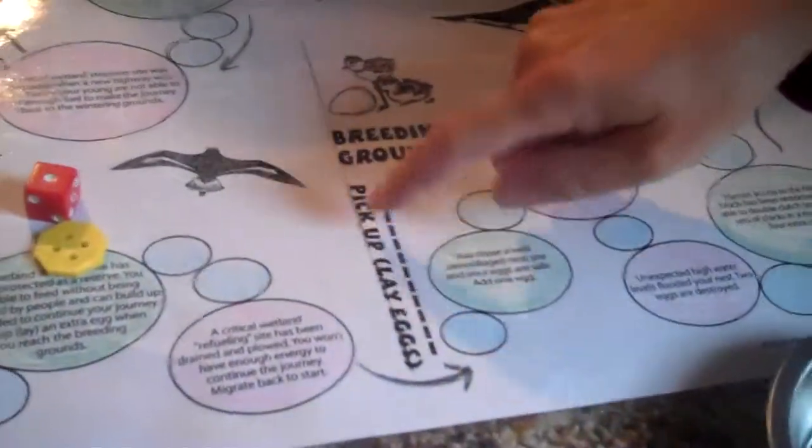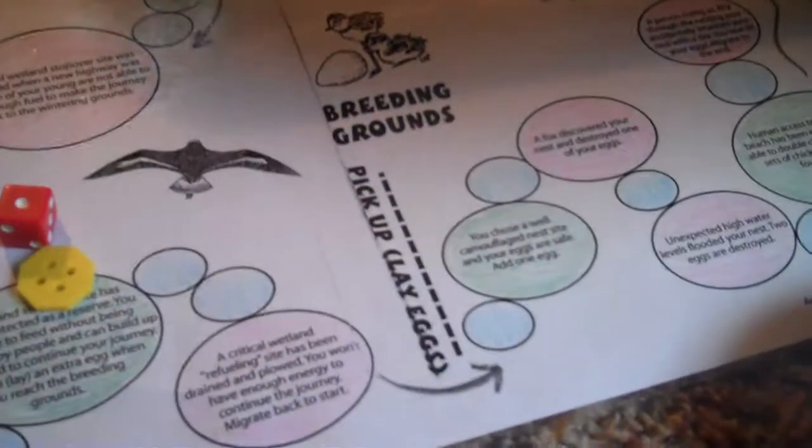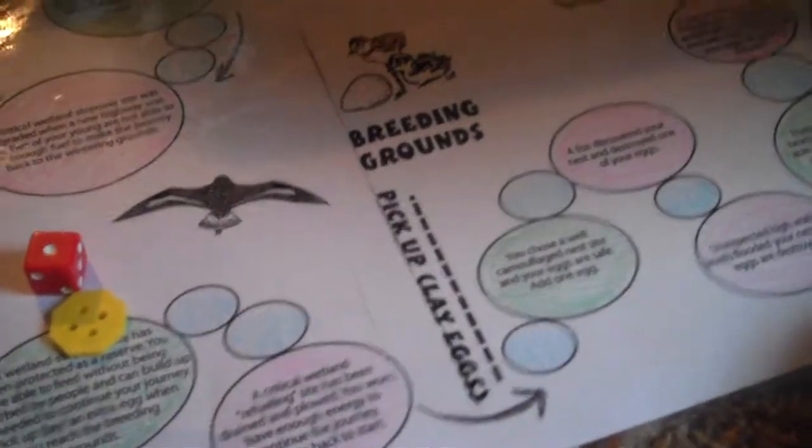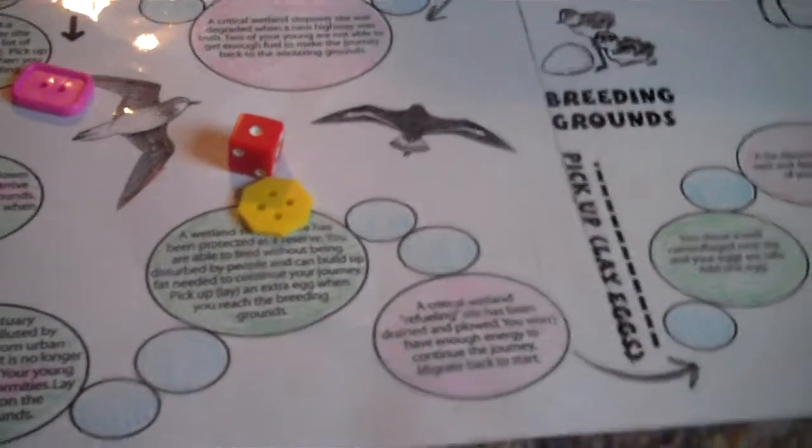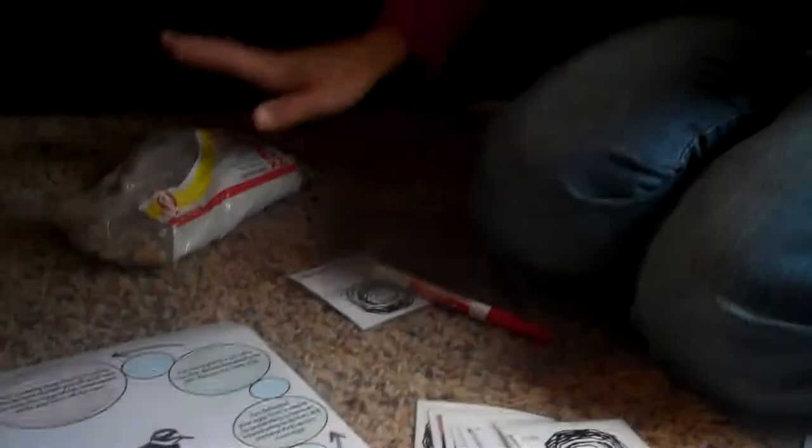When you get to the pickup location in your outline here, it says assume each bird will lay 8 eggs when it gets to the pickup location, which is right here, and that's labeled clearly on the board. Unless they've encountered hazards along the way, and then you have to take them back before you get there. It discusses that you could use jelly beans instead of the beans. That's up to you.